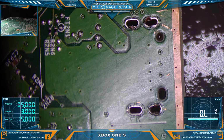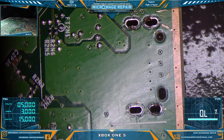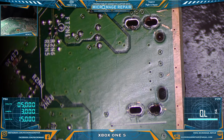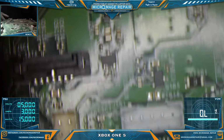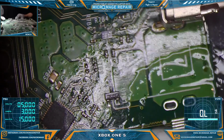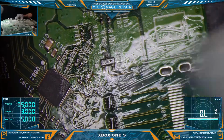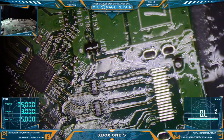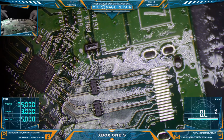My hot air station is $300 or $400. We're not using TS-100s and 858D stations to do this. The reason why we make it look easy is because one, we do it all the time, and two, we're using professional grade equipment. For Xbox boards, you're not going to use hobby grade equipment. You're not going to use a $100 Weller station and an 858D, a $56 hot air station to do this work. It's just not going to work. These boards take a tremendous amount of heat to rework.